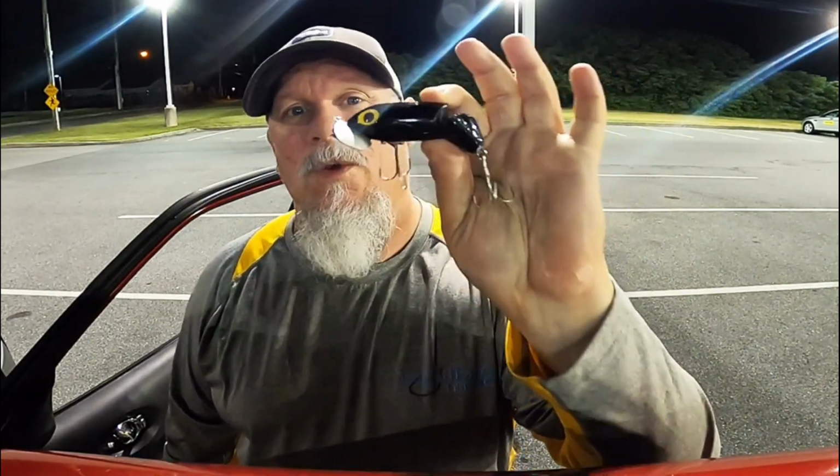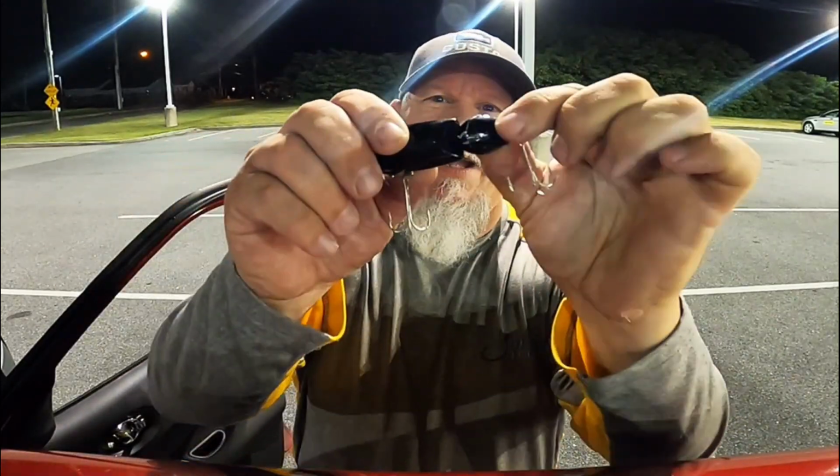These bass cannot resist the rattle, guys. They cannot resist the shake. They cannot resist the waggle, man. They beat this bait up, man, when the fish are on. So I am glad we were able to catch some fish and put something on there so you guys can watch it, but I would not consider this as a novelty, guys. I would put it in your box and consider it as a necessity.